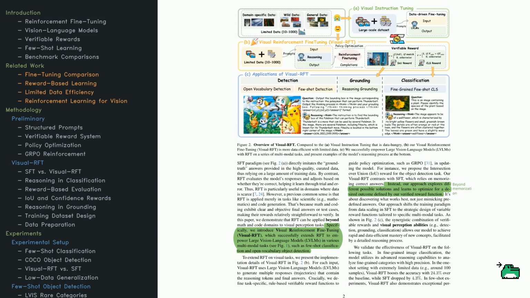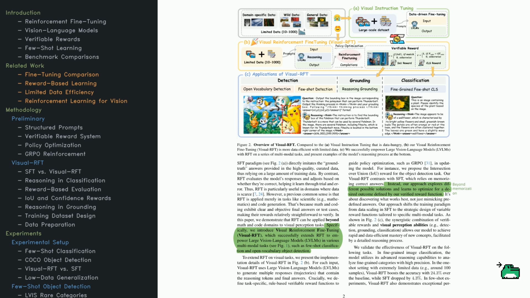Now let's think about why this approach matters in practice. Most AI models rely on large labeled datasets for fine-tuning. But what if you have limited data? Visual-RFT steps in with reinforcement-style training. Rather than memorizing annotated examples, it learns from feedback and uses minimal data, sometimes just a few hundred samples. Look at this figure, where various fine-tuning methods are compared. You'll see how methods like visual instruction tuning heavily depend on big datasets to adjust performance. Visual-RFT, however, generates multiple answers, uses reasoning to evaluate them, and then fine-tunes based on a reward function that values the quality of both the reasoning and the final answer. It's the difference between rote memorization and active problem solving.